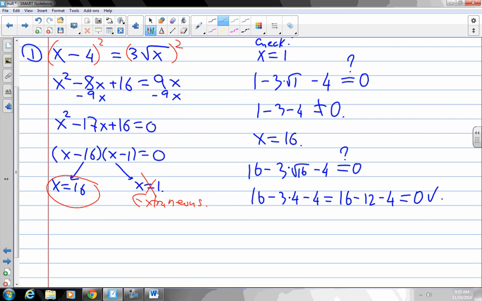Right? Well, that's a good review of how to solve those. We've done those for a while. We did those a few weeks ago. Any questions on this method? When you see a square root, you isolate the square root, you square both sides, you solve, and then you go back and check.